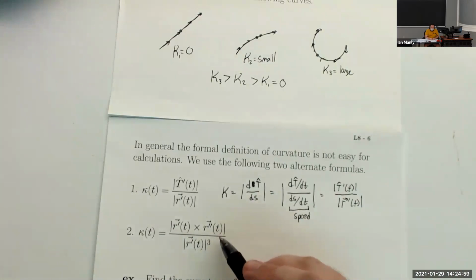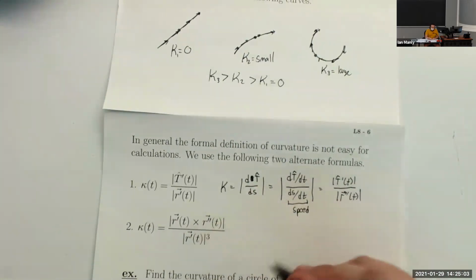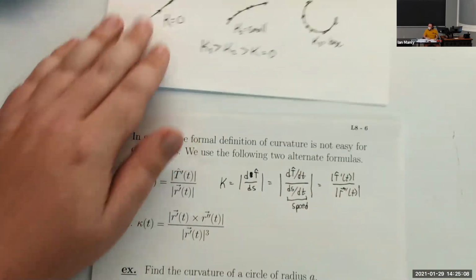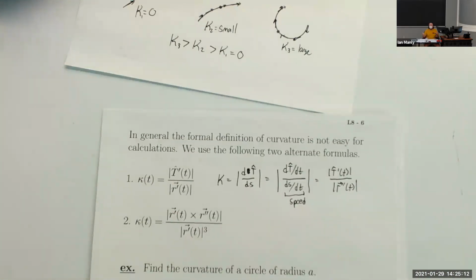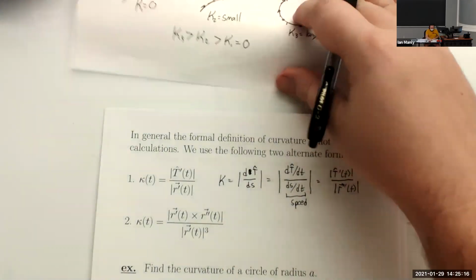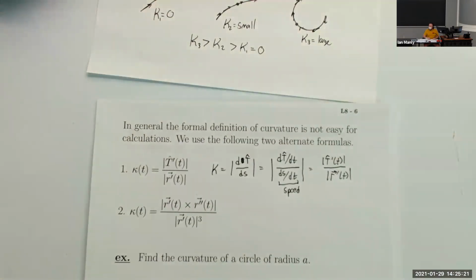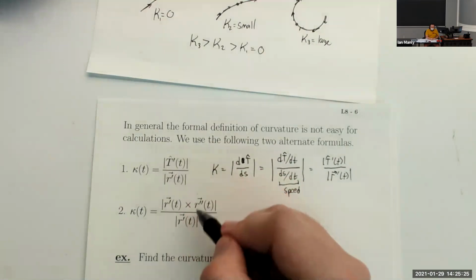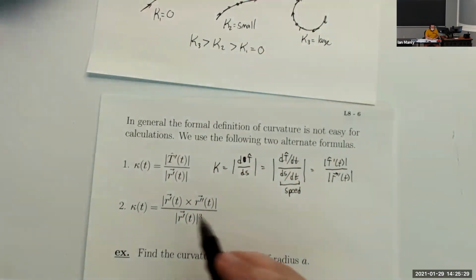Where does this one come from? The proof of this one's messy. So we're just going to accept this one right here. It's one of those proofs where you kind of grind through the computations and then you end up there, but you really haven't learned anything along the way. So we're just going to accept this formula here. These are going to be probably the most useful formulas for us to use for curvature. Probably this one maybe edges this one out by a little bit, but some people really like this one. So it's up to you which one you want to use.